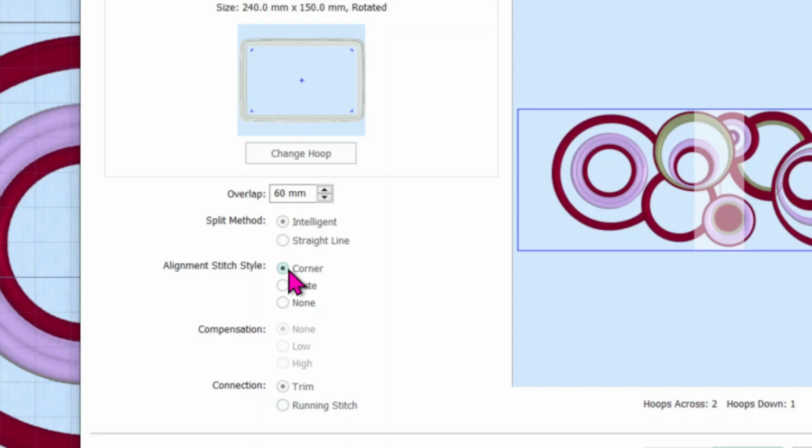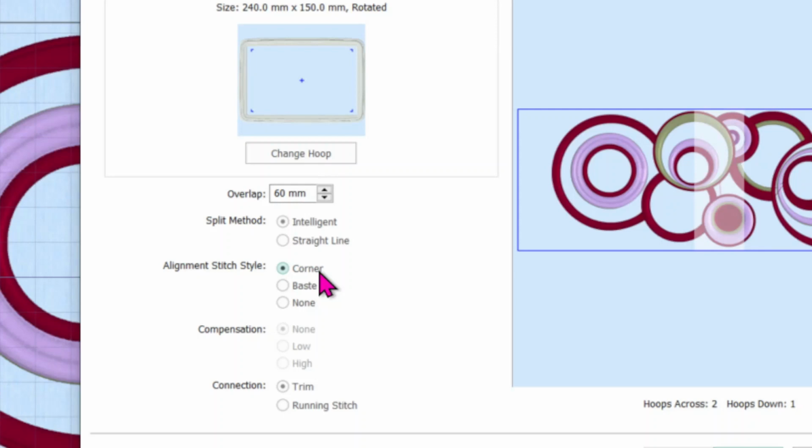So you have a choice of alignment stitches, sets of stitches that are part of the design that help you line up the parts of your multi-hoop embroidery. And I personally find using the corner alignment stitches the most useful.